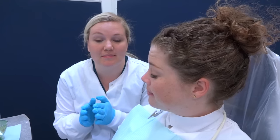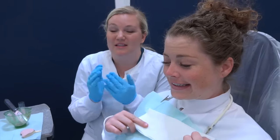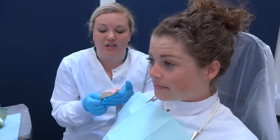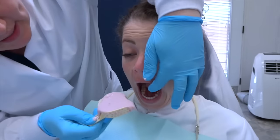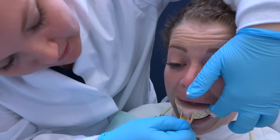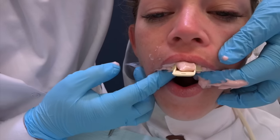Now I'm going to show you how to make a really good impression with no bubbles in the margin and great anatomy. First, give your patient a paper towel so they feel comfortable, since it can be a messy process. When you place the tray, start from the back — the molars — up to the anterior teeth. Don't place it all at once because that will give you bubbles. Have the patient open nice and big, start from the side and the back, close down just a little, put lots of pressure in the back and roll up to the front. As you come to the front, make sure the lip is out over the tray.